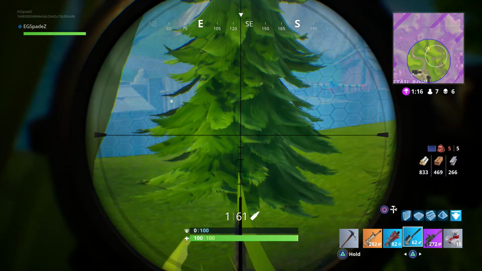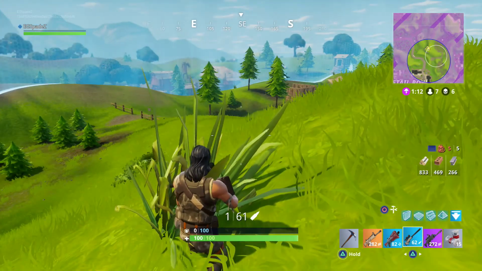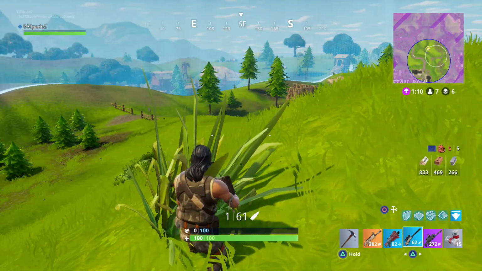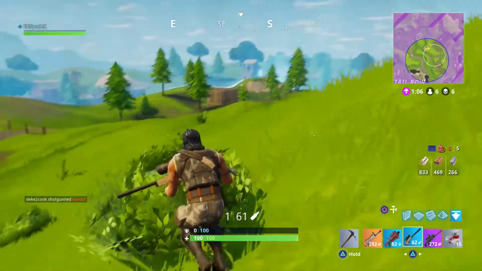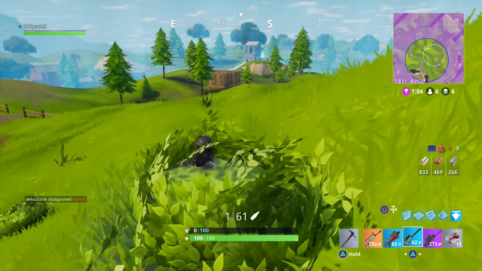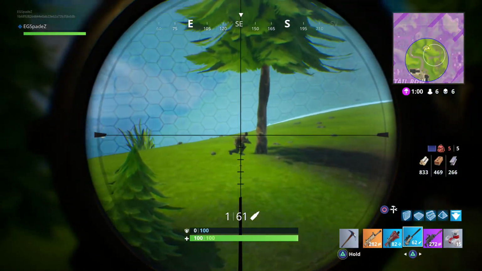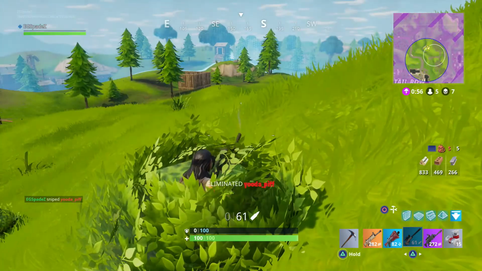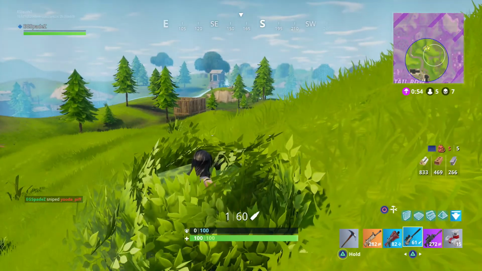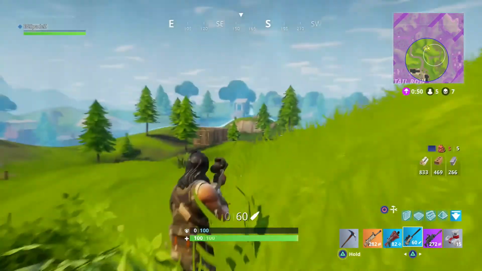Because he has an advantage over me. He has that tree for cover. I'm just going to chill right here. Actually, I'm going to... Oop, that guy just killed him, I think. I'm chilling inside this bush. Stop moving, stop moving, stop moving. Oh yeah, free kill. And this guy's over here. He's running over to his body.